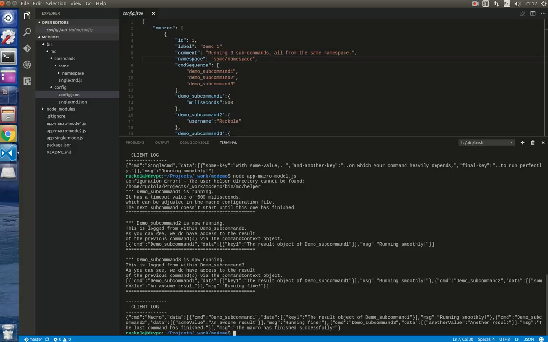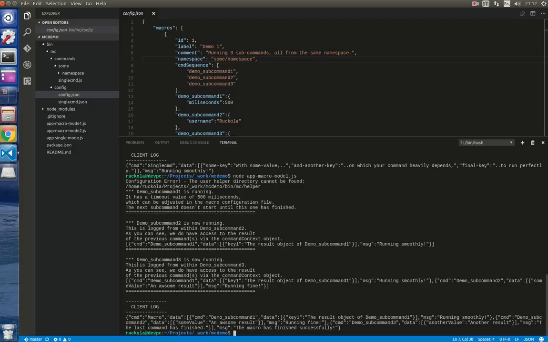As you can see, when the demo subcommand 2 is running, it has access to the previous values. So the value of subcommand 1. You can see that the data result from subcommand 1 was just dummy data, a key 1 with the result object of demo subcommand 1, and a message. It says running smoothly.